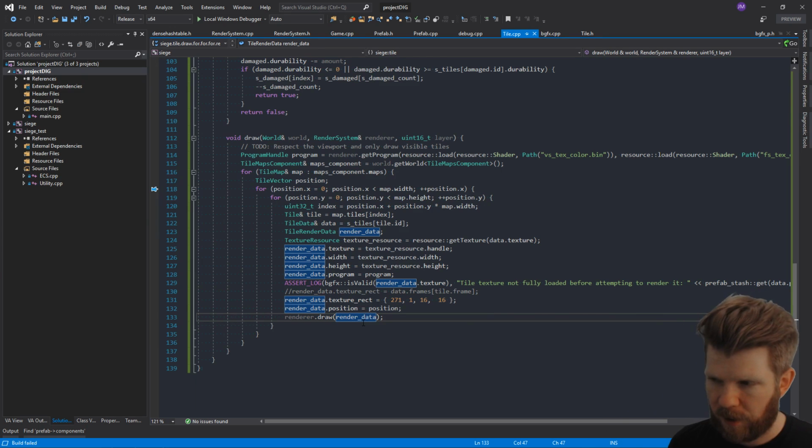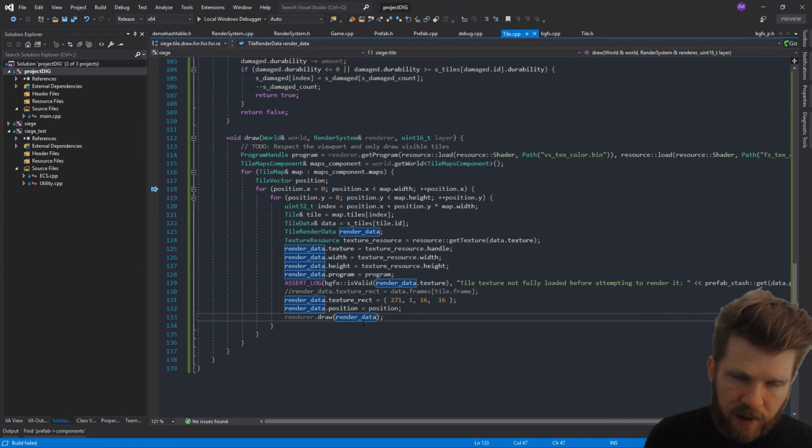I did spend a lot of time thinking about it. Basically, I have a hash map from segment ID to the segment data. The segment data is another hash map of the tile type to the tiles that it contains, all the tile data, like the tile render data. That way we have them all grouped up already.